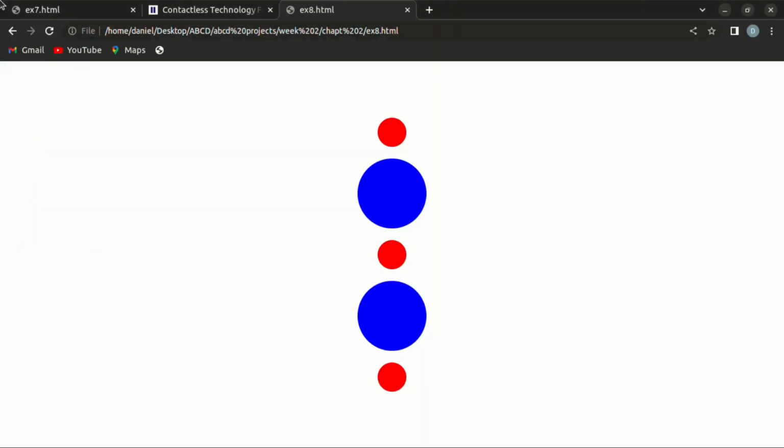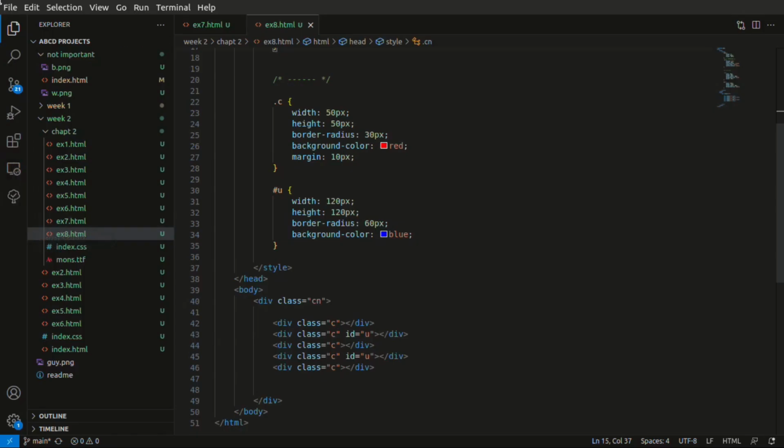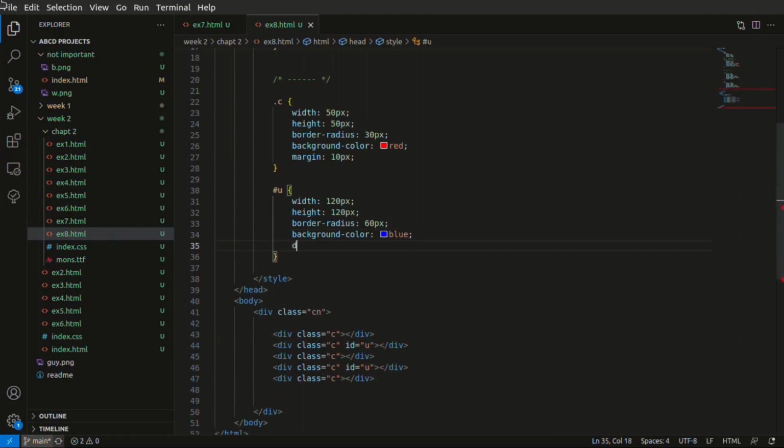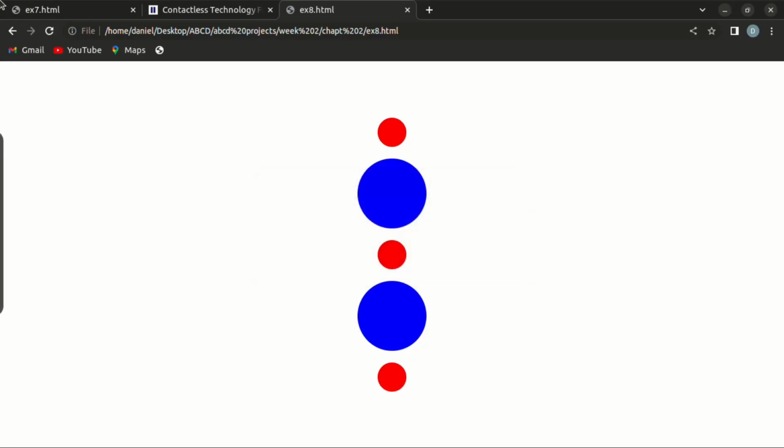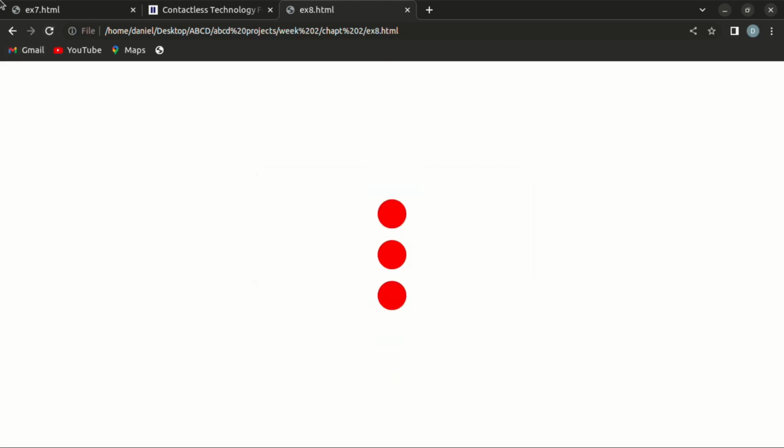So let's go back to our code. Let's make the first big blue stuff invisible. So I think this is the guy here. Or let's even make all the blue stuffs invisible. So we just come to them and we set their display to what? None. So they are invisible now.